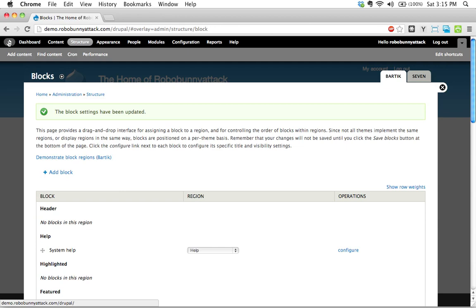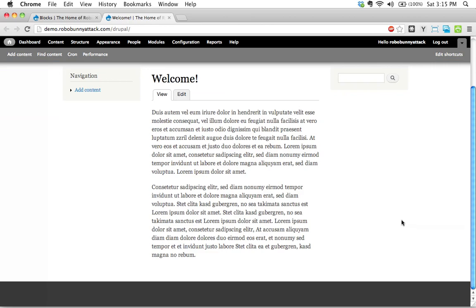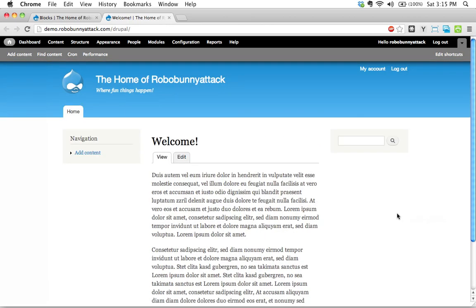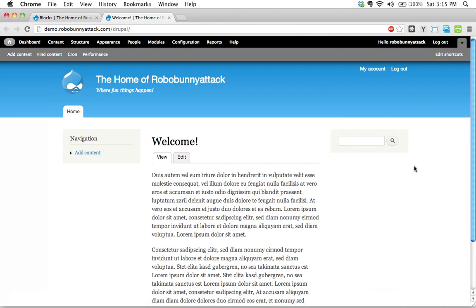Yeah, you probably assume that that search box is going to get moved over onto the right-hand side, and you'd be absolutely correct. That's what's happened. I mentioned in the last screencast that when you don't have anything in a particular block region, then that block region sort of disappears. The content just moves over to take up all that space. And in this case, because we didn't have anything in the sidebar second block region, this content took over this entire region. However, now that we have moved something over, the content is squishier in here.